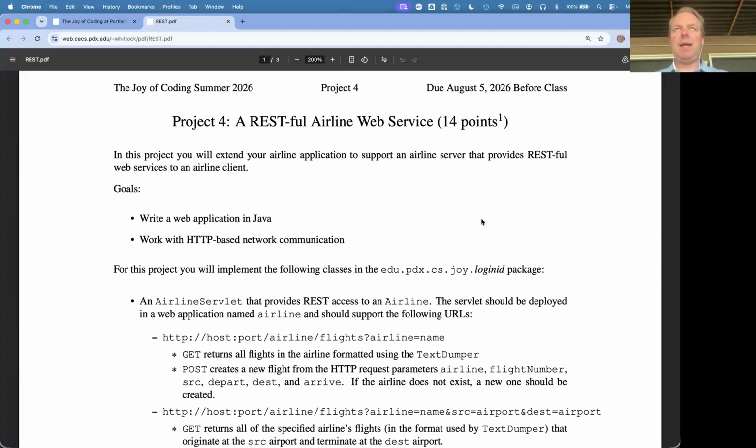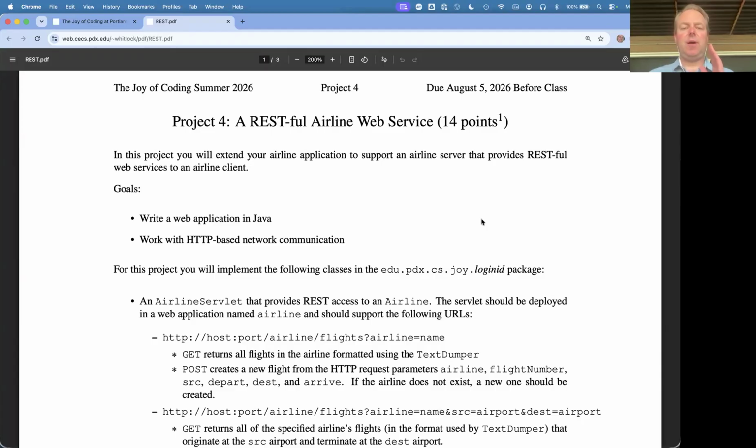In Project 2, you added a text file to persist the contents of an airline outside of the program in which it was created. And then in Project 3, you made it more usable by adding a pretty printing service so that a human can read information about the airline. That's all really great stuff.